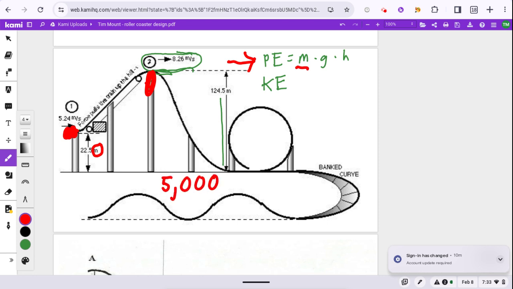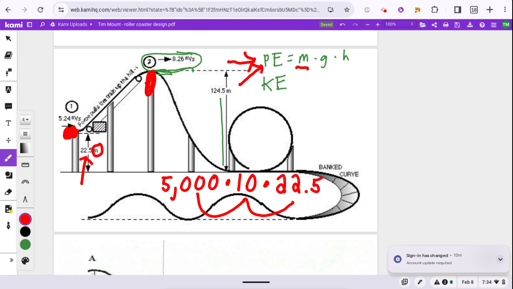You would put that mass. Then you'd put the gravitational force, just like in the worksheet, that's going to be 10. So it'd be 5,000 times 10. And then if this was your height here, right at the start of the roller coaster, you would multiply that by 22.5. And then that would be one of your calculations. Just use the calculator, calculate it out, this times that, and that would give you the answer for potential energy.